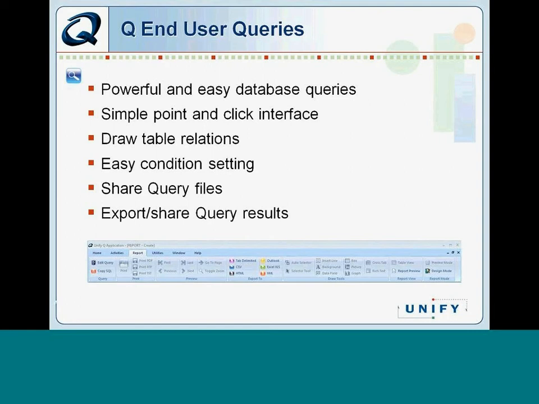Okay, so here is Q. Let me just enlarge the screen here so we have a larger ribbon. So when Q comes up, you see the activities ribbon being in front. The activities ribbon basically lets you choose what kind of database you want to connect to and what things you want to do. You can do things like create something new, a new query, a new report.